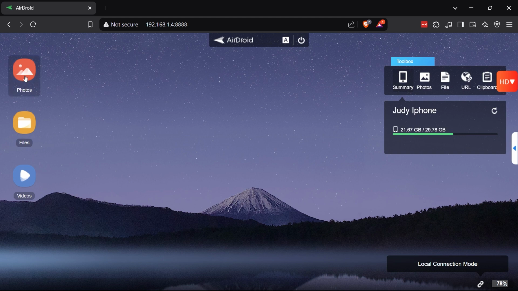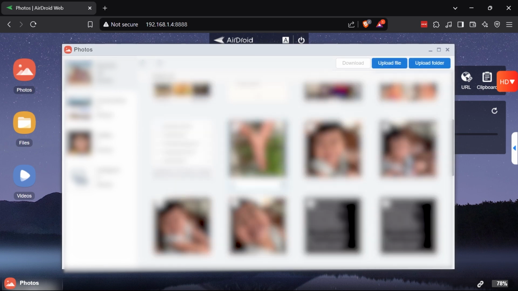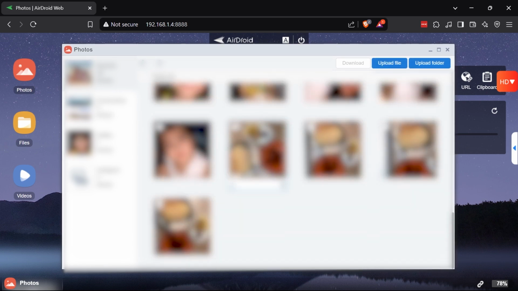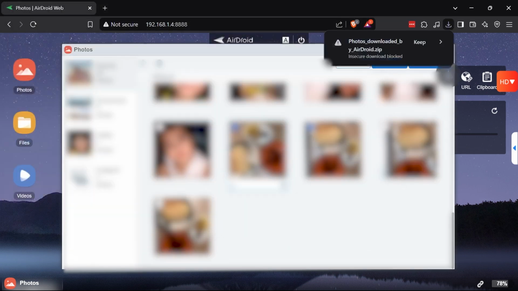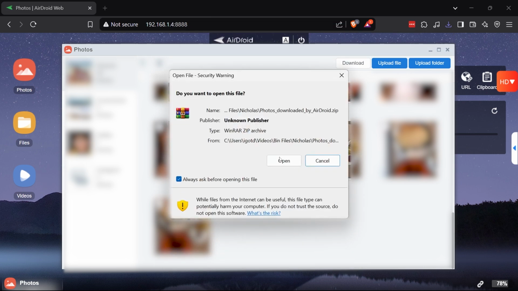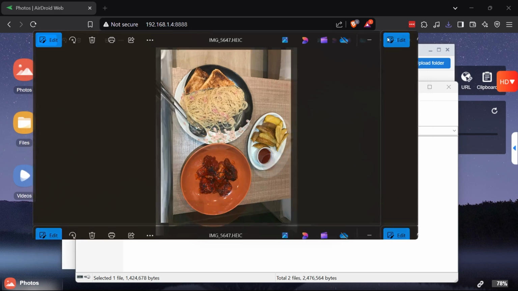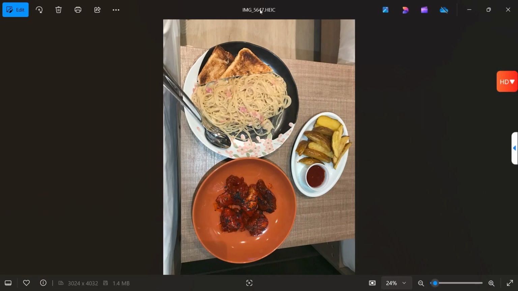So basically, we can now access the photos. We can click that over there, and you should be able to see all of the photos of that particular phone. You can say, for example, mark something, and then you can tap the download option here, and that should be downloaded in your PC, and it's just going to be very convenient, everybody. So for example, if I click this and use WinRAR, there you go. So now I'm able to download the image that was once in my iPhone.